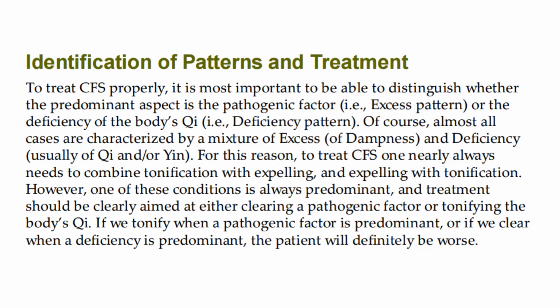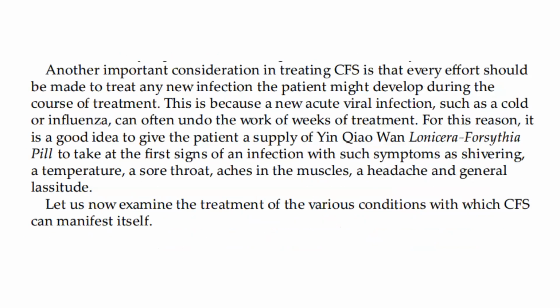will definitely be worse. Another important consideration is that every effort should be made to treat any new infection the patient might develop during the course of treatment. This is because a new acute viral infection, such as cold or influenza, can often undo the work of weeks of treatment. For this reason, it is a good idea to give the patient a supply of Yin Qiao Jie Du, Lonicera-Forsythia pill, to take at the first signs of an infection with symptoms like shivering, temperature, sore throat, aches in the muscles, headache, and general lassitude.